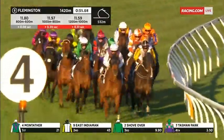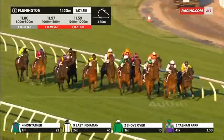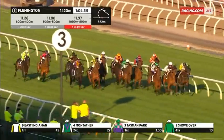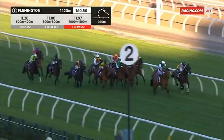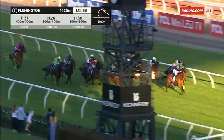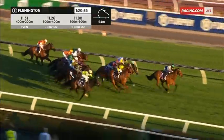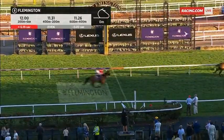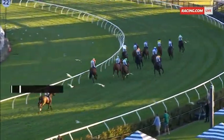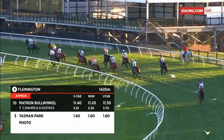Montatha strikes the front from East India Man. Tasman Park is tanking up on the outside from Shove Over. Pickaroon. Think Winning under the whip. Then Rhinoceros, Think and Fly, and Savoir Fair. But it's Tasman Park on the outside — 250 metres to go, Billy Pins about to push the button. A length and a half, East India Man. Think Winning, Rhinoceros, and Matron Bullwinkle from a long way back. It's Tasman Park in the shadows in front of Think Winning, and Matron Bullwinkle is flying. Tasman Park needs the line — Matron Bullwinkle dives and makes this very interesting and got up, I reckon! Matron Bullwinkle from Tasman Park, Think Winning — then a photo for fourth: Pickaroon and Arnold from East India Man, Russian Meteor, Savoir Fair, Think and Fly, Montatha, Shove Over, Rhinoceros and Galactic Fury.